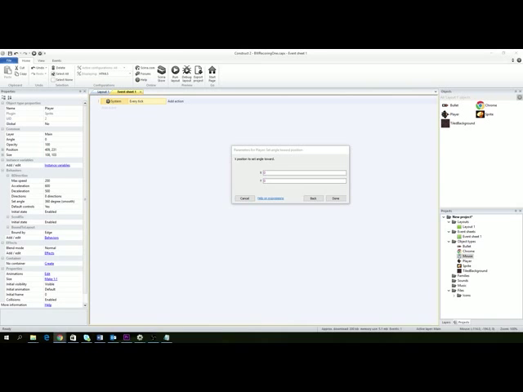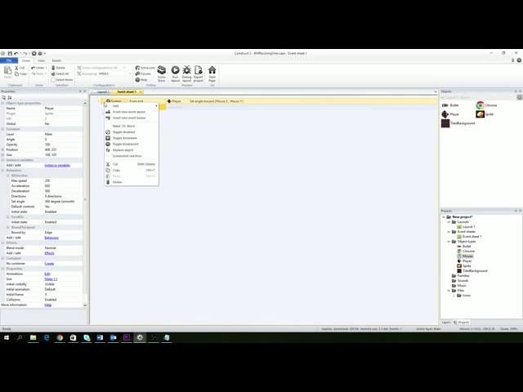And then what we'll do is mouse. This is the reason why we needed to add the mouse. Dot X. Mouse. Y. Done.